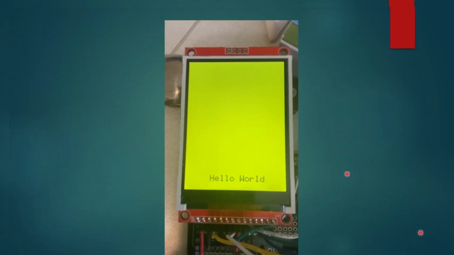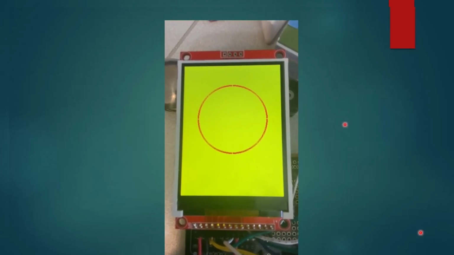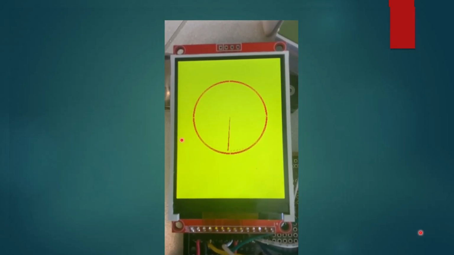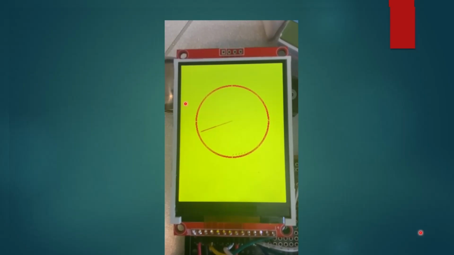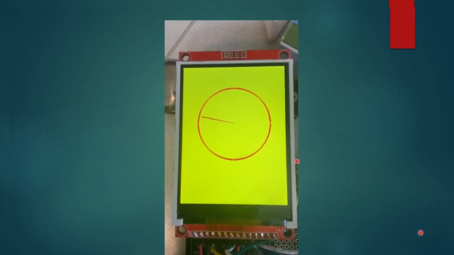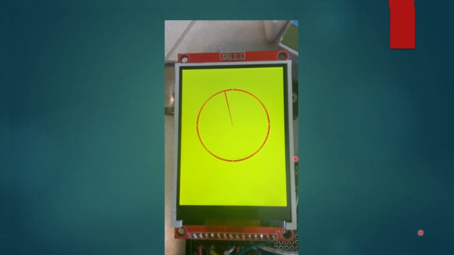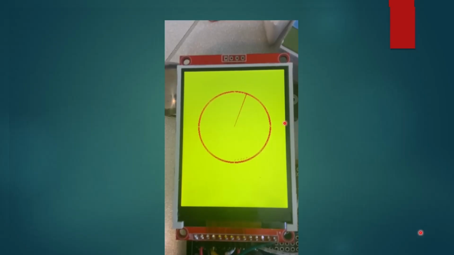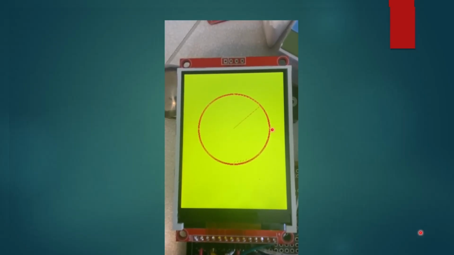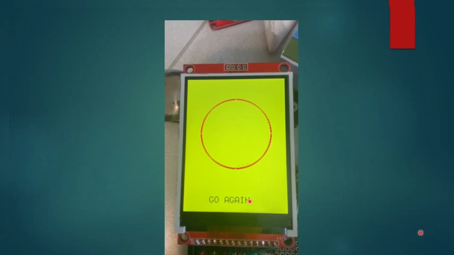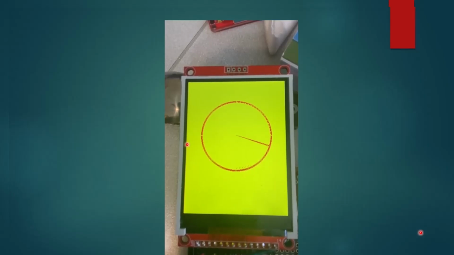So here we go. We have our thick circle, and then we're going to go around. Of course, this is fairly crude as a way to do it. I mean, it has to be improved, but this kind of gives you a feeling. So once we get here, we're going to send display message, say, hey, go again, and then the circle goes again.